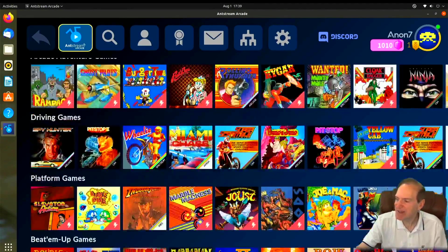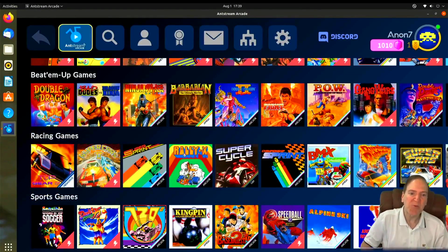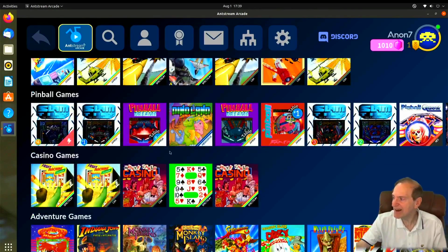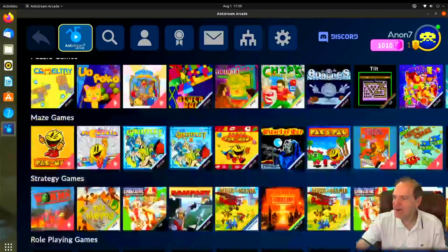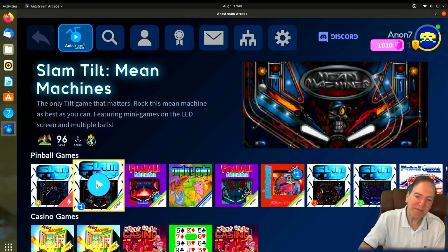Yeah, some stuff I haven't seen in here in a long time. If you don't want to take up all the space of storing main ROMs on your computer, because they can really add up space-wise, this looks like a really nice alternative to be able to get in and just have access to all your favorite games right here. And pinball, wow, how cool. I haven't played pinball on a computer since like the early Windows days. Nice. So wow, just a ton of stuff. And I guess we can slam into a quick pinball.